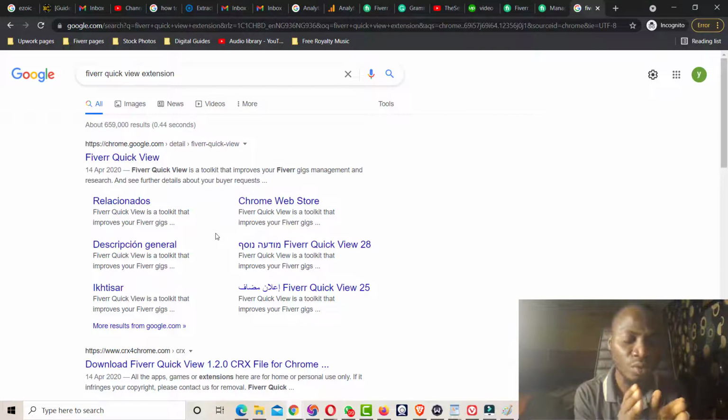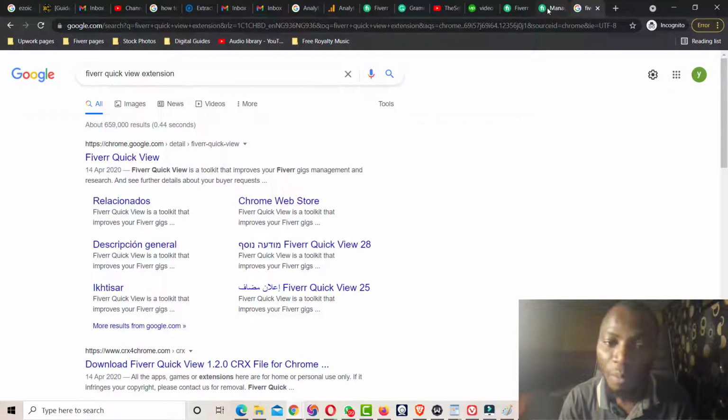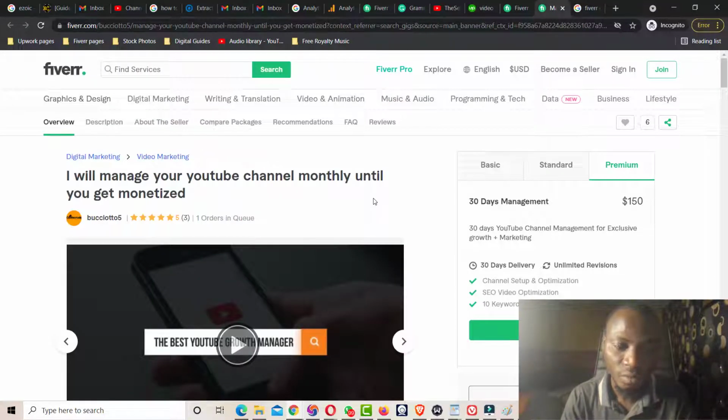But after you get all these keywords, you need to do research before you implement them on your gig. It's very, very important, so you can see if buyers are using that keyword, and if the existing sellers there are getting sales on Fiverr. These are the things you need to do before you proceed to do anything. So I hope you understand this. I believe this will definitely help you in one way or the other to rank your gig on Fiverr.